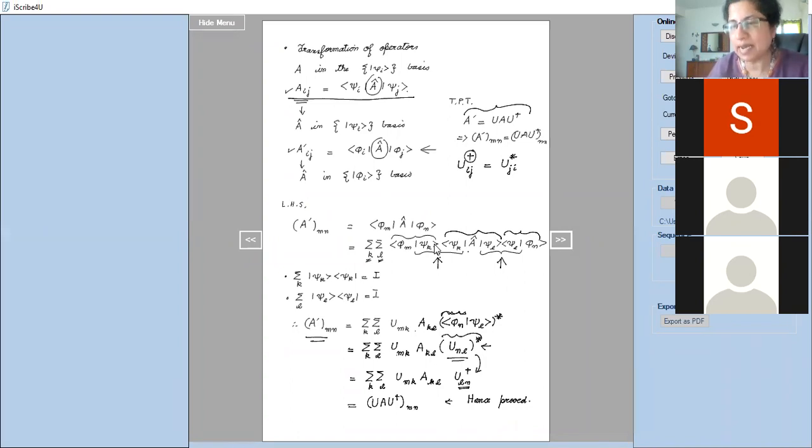Okay, good. Any other doubts? Tejaswi: Ma'am, next step. U A U dagger of MN you wrote, no, ma'am? That step you explain. Yeah, once again, see, you're multiplying, right? So these are all dummy indices. This K, which is repeated, will go away. This L is repeated, it will go away. Correct? So you get U A U dagger MN. From matrix multiplication, that will come out. Okay, is that all right? Is this clear?